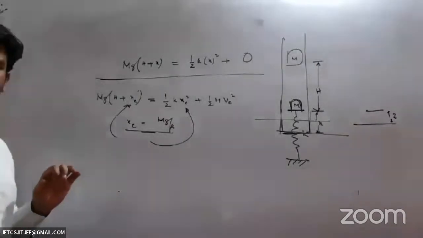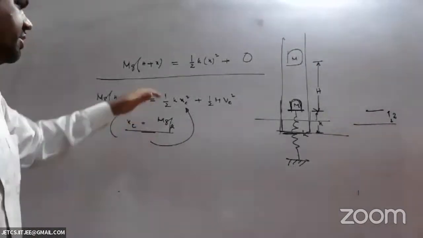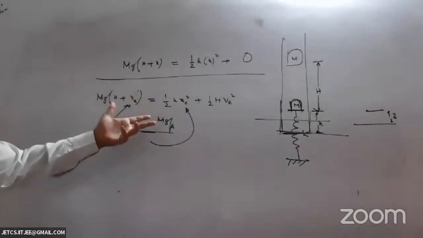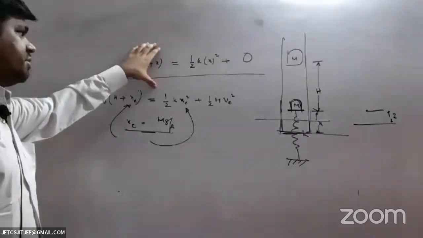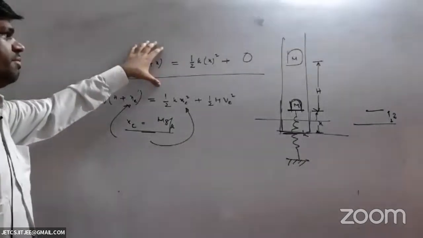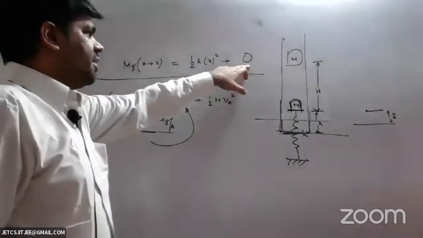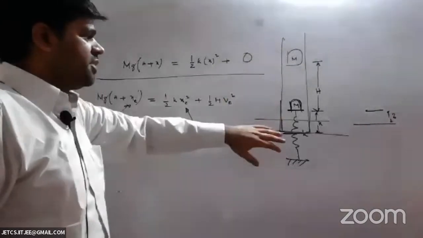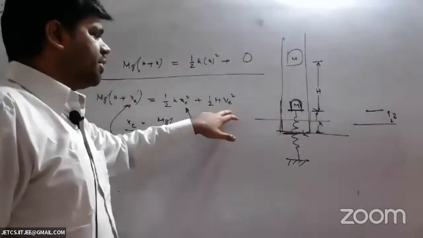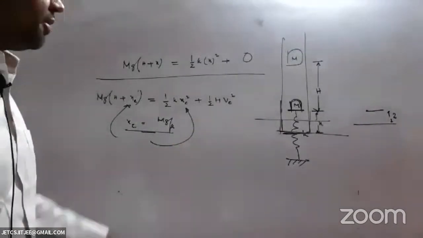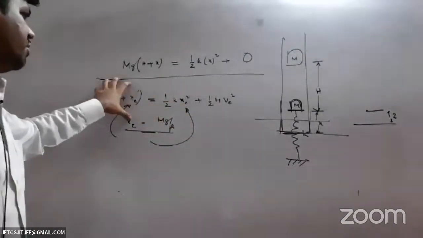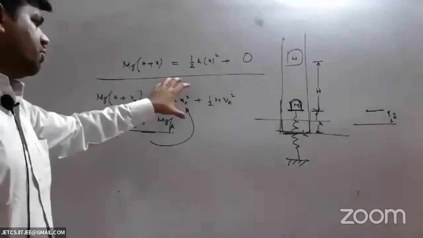I mean, do you understand what I'm doing? I'm just focusing on the physics of the problem, students. The simplification everyone can do. There's no big deal in it. I've got this equation from the energy conservation equation, but this is at extreme position. That's why my kinetic energy is 0. But if it is not at extreme position, my kinetic energy will be some half mv square. That kinetic energy is being added now. So initial energy is equal to total final energy.